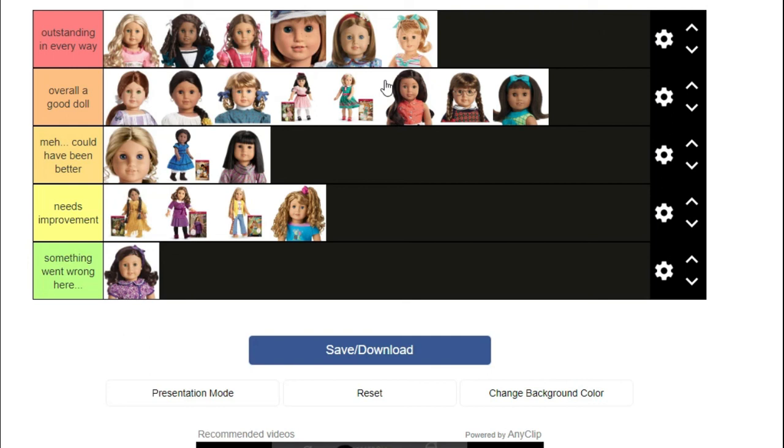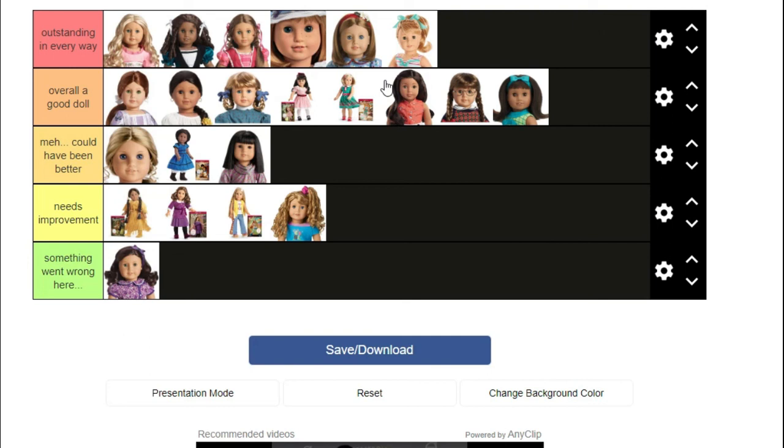And if you disagree with me, totally feel free to leave your opinion in the comment section below. Or if you want to do this, I will leave the link in the description box below so you can do this as well. Or you can just comment and list what you think. I would love to read your opinions and your thoughts. And of course, this is just my opinion. I can't speak for everyone. So you might think that Ivy is an outstanding doll, or you might think that Courtney is an outstanding doll. And that's completely okay. You're welcome to have your own opinion.